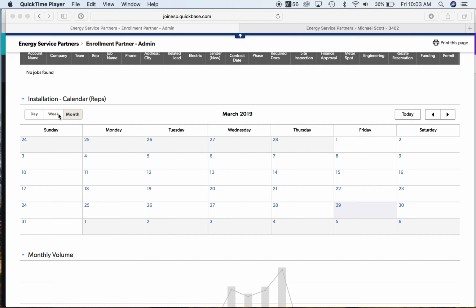I recommend checking this calendar at least every Monday so that you've got a snapshot of what your week is like. However, we do often get things scheduled for the next day or within a couple of days, so maybe every Monday and Wednesday, just pop onto your calendar. The only ones I'm really all that concerned about are installations and PTOs. I really want to know when my customers are getting installed, and when ESP is going to do the PTO orientation, because those are both really good times for you to grab referrals and knock around in the neighborhood. Those are happy moments for the customer, and you've got to take advantage of it.